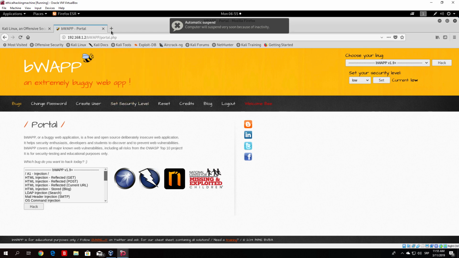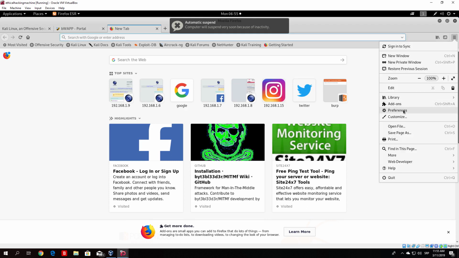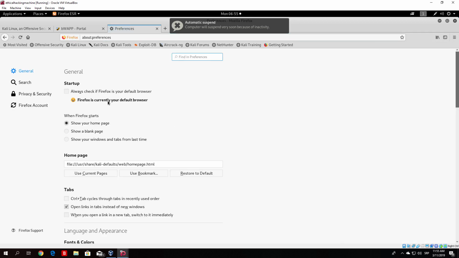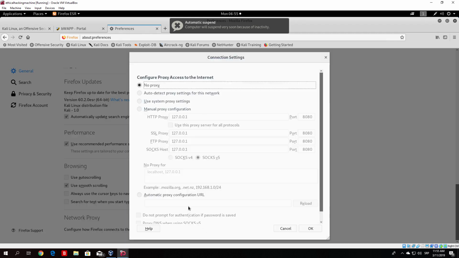Now, since I already removed my Burp Suite proxy in preferences, you will want to turn it on once again. So we will use Burp Suite as well with the mixture of Metasploit and the OS virtual machine. Let me go here on the settings and set my manual proxy configuration.